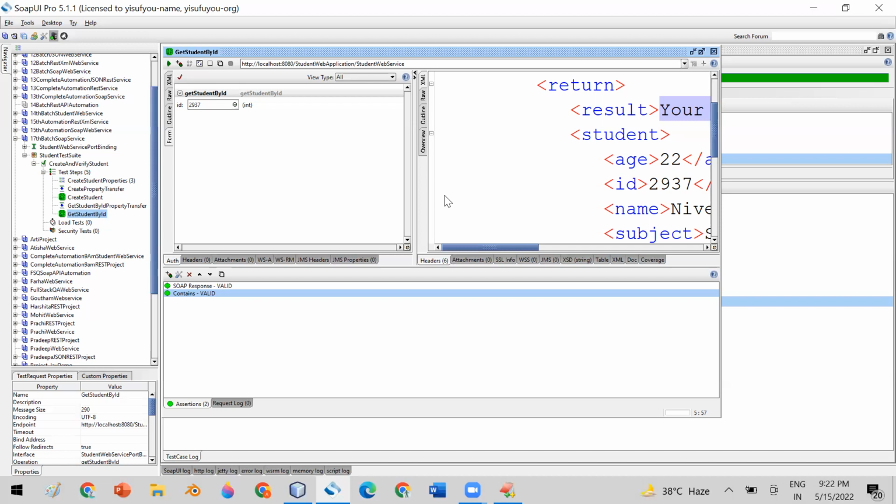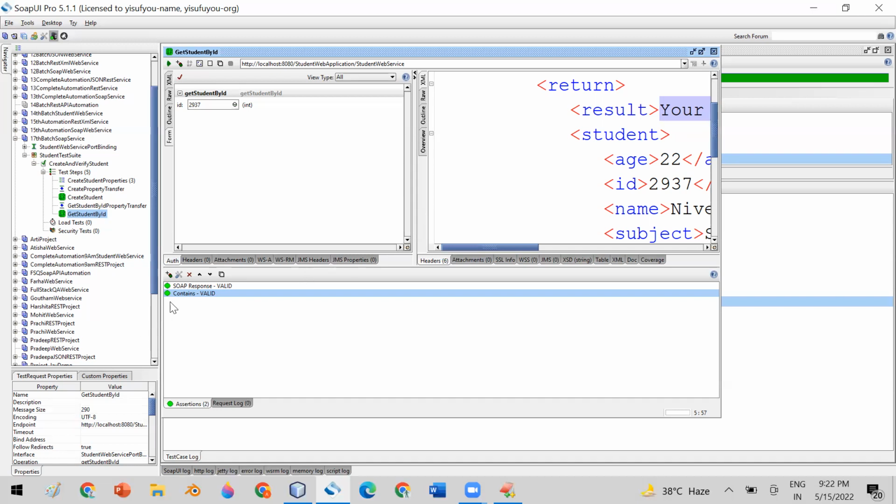What is called regression testing? Feature testing is called whenever a new feature is introduced in your application, you test it manually. When manually it is satisfied, then you write an automation so that in the future, when any new feature is added in your module, we can check whether it is going to impact the old one or not. That is the purpose. Everybody knows, this is a very important interview question: what is the purpose of automation? Regression testing, right? You can't create automation testing for the new feature. When a new feature is introduced, until you automate it, how will you run it? So the first step is to run it manually. Yes or no?